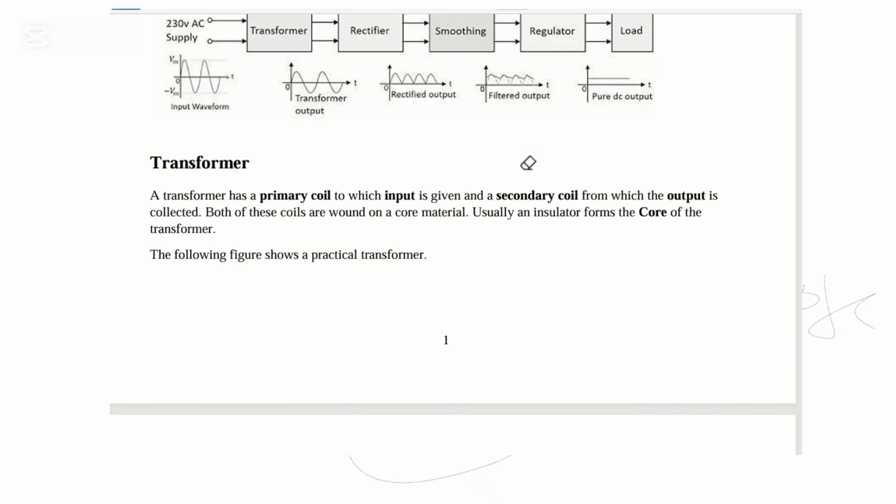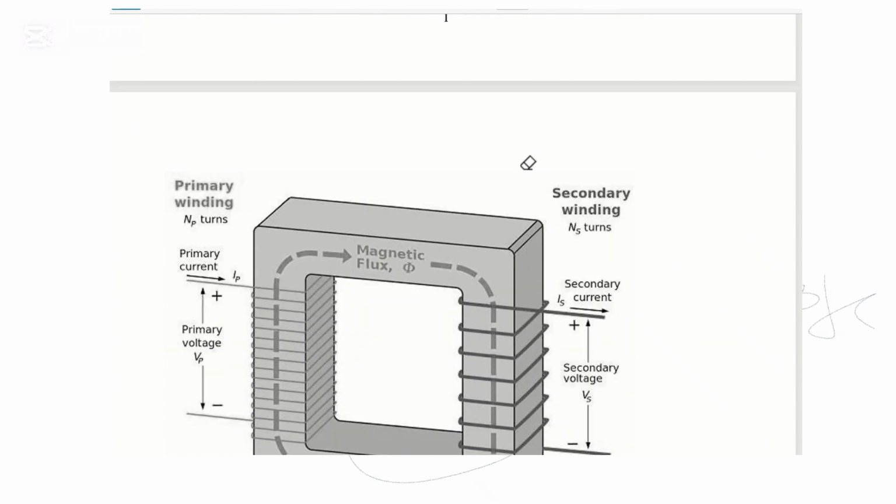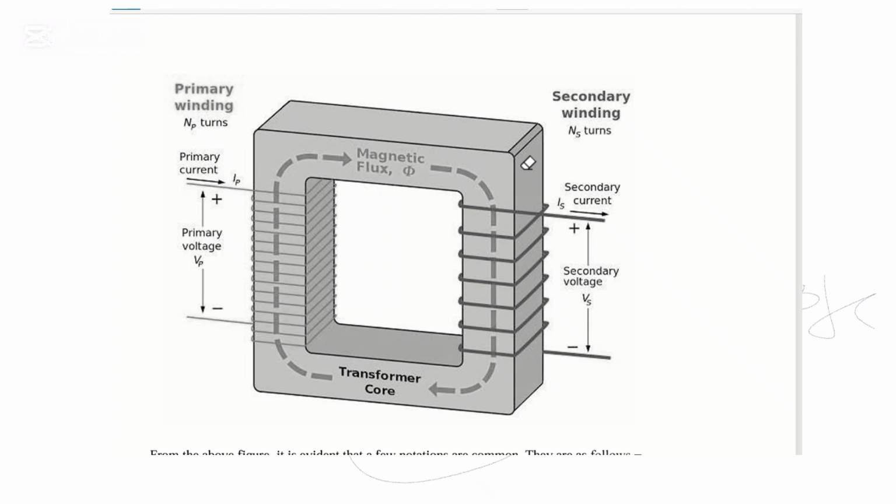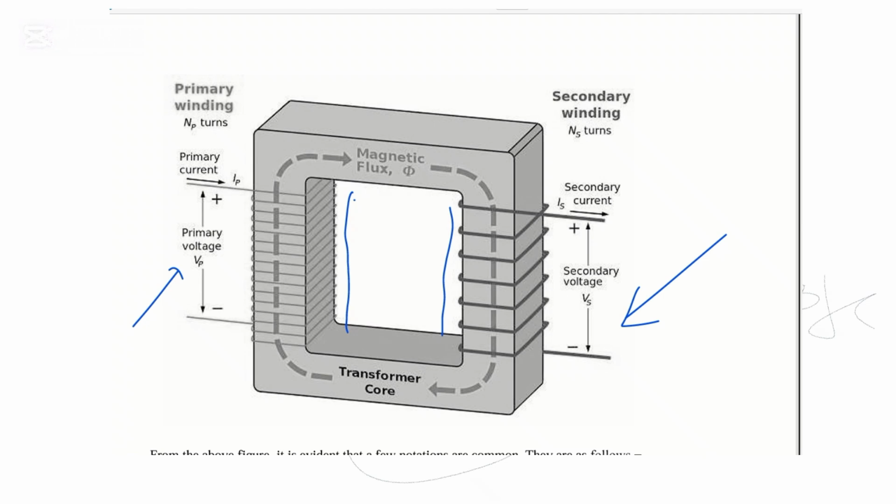The following figure shows a practical transformer. So this is the figure. So this is how a typical transformer looks like. It has two windings, the primary windings. So these are the windings here and the secondary windings. So this is where we connect the input voltage and this is where we collect the output voltage. Now let's go slowly with our discussion. So from the above sentence, this is the magnetic core that we have discussed. So this is the magnetic core on which the windings have been wound.